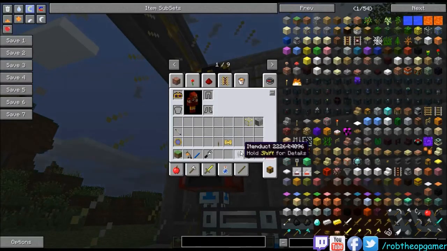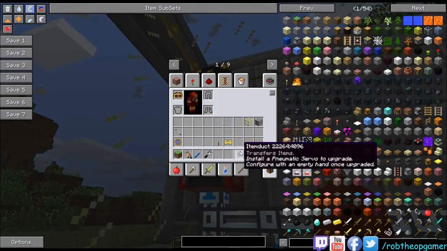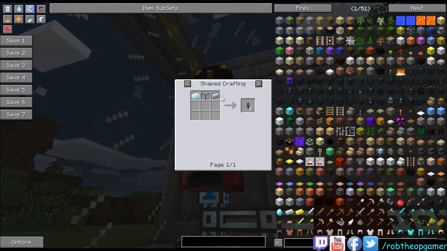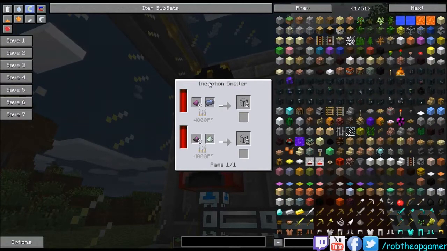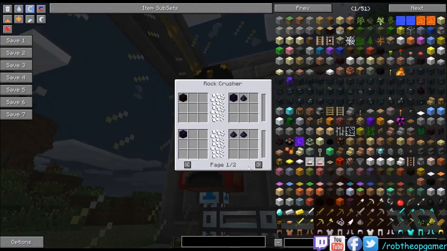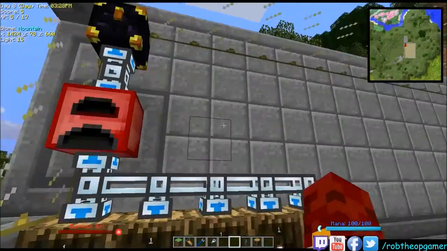These are item ducts from Thermal Expansion. Install a pneumatic servo to upgrade. These are pretty easy to make. It's just 2 tin around a hardened glass. And all you have to do for hardened glass is make an induction smelting machine from Thermal Expansion. You have to power it in some fashion. Not going to get into that too much. But you can see, just take your induction smelter, put in a piece of lead and 8 pulverized obsidian, which is just obsidian you've pulverized.